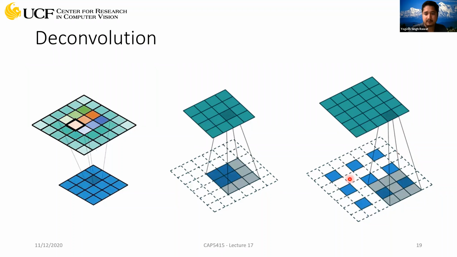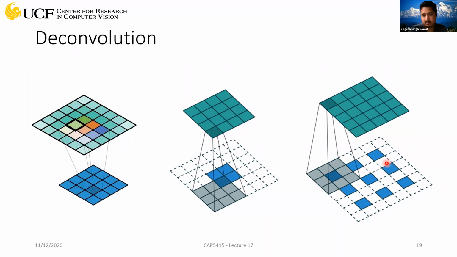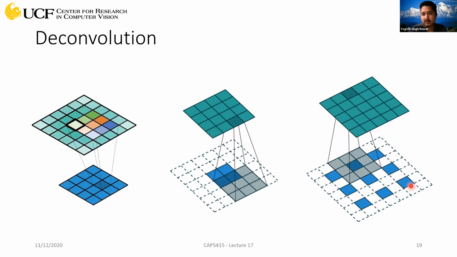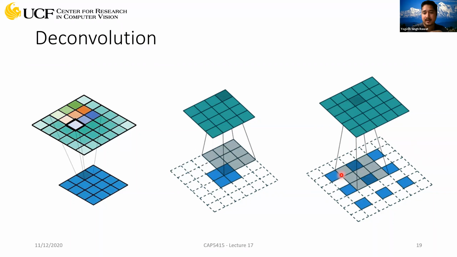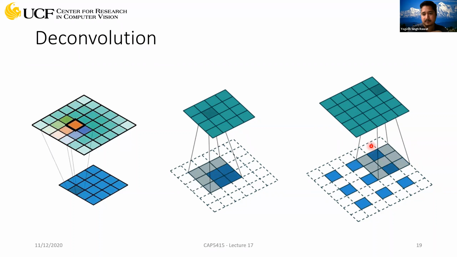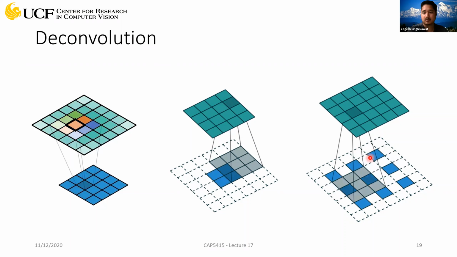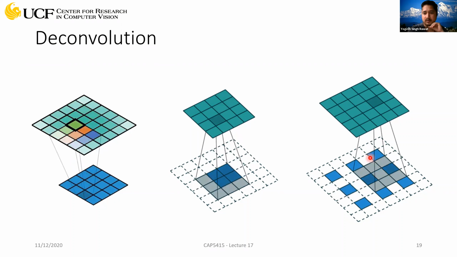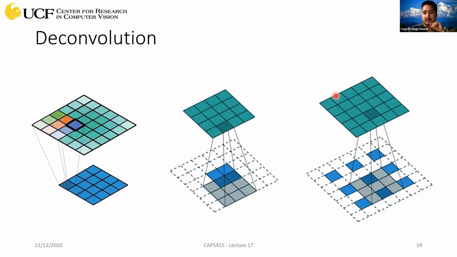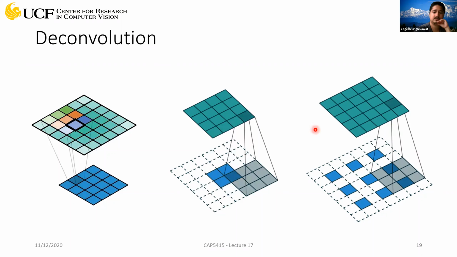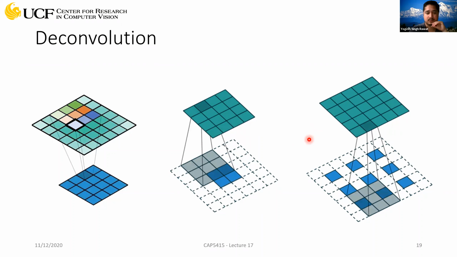Okay, so this is some kind of padding in between. Again, in this case, you have a 3x3 input feature map. The input feature map is only the blue values, and the white ones are the padding. Again, you can perform the same convolution operation which you do in your encoder. And I think this is moving from 3x3 to 5x5. Okay. And there are some pros and cons of this.